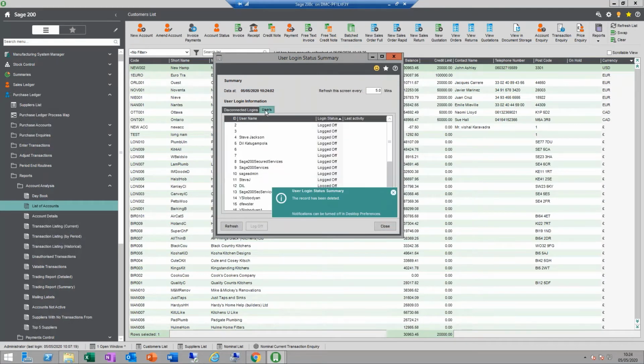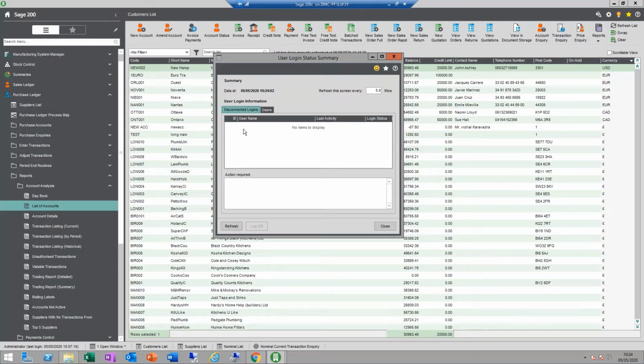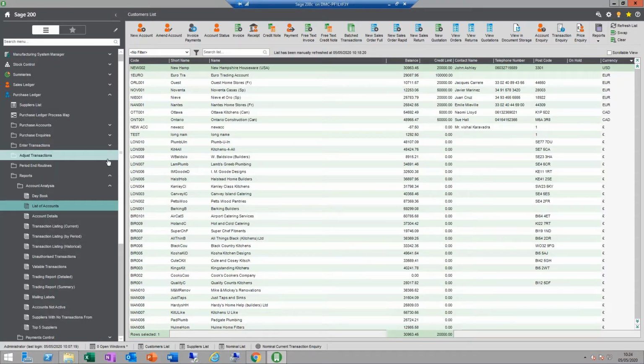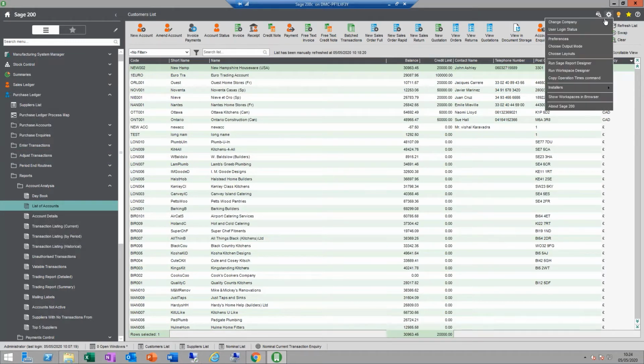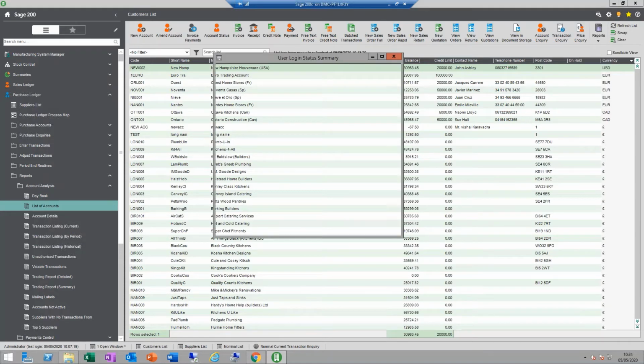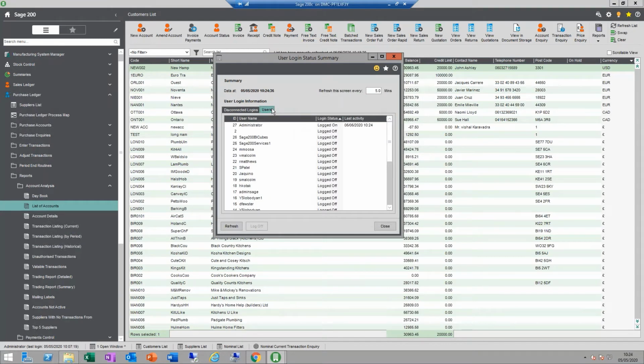You do have a users tab here, and it's a little bit confusing because people think you can log people off, but you cannot ever log somebody off from Sage. This button is always grayed out. It's only active from the disconnected logon screen. So clear these off, then try to go back to that area in Sage where you were getting the message that says you can't, and hopefully it should let you in if it was a lock giving you that problem. That's in the cog, and I suggest that all users should have it, because it stops them from working if you do have a lock in the system. There's no harm in giving this function to users. The only other area they see is whoever's actually logged on to the system.